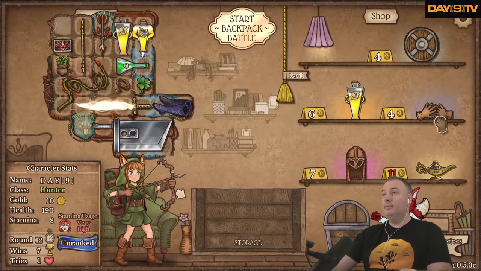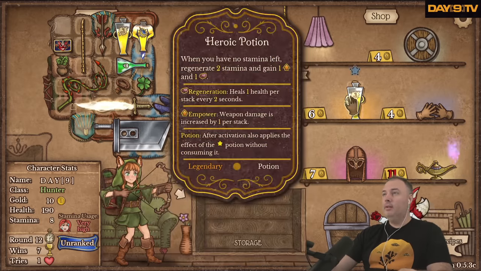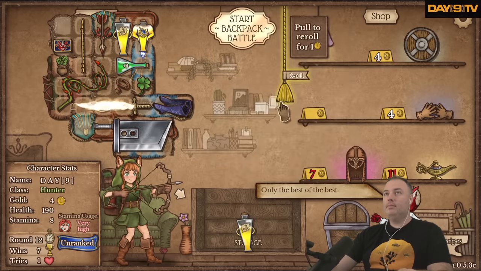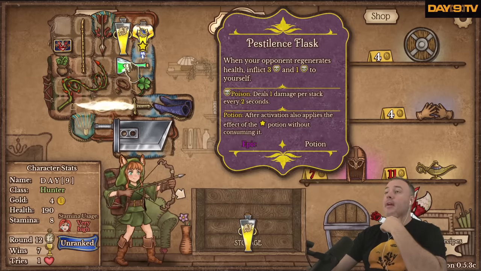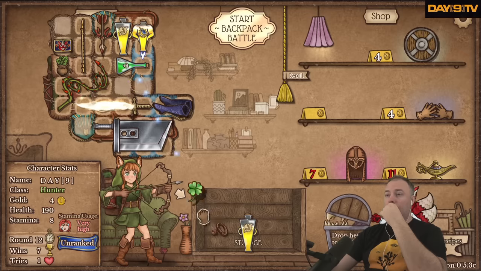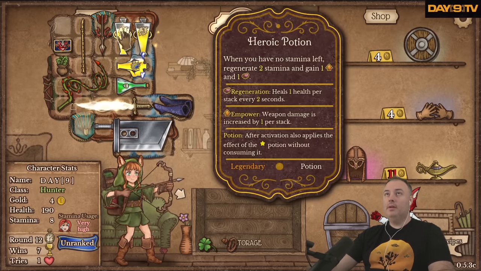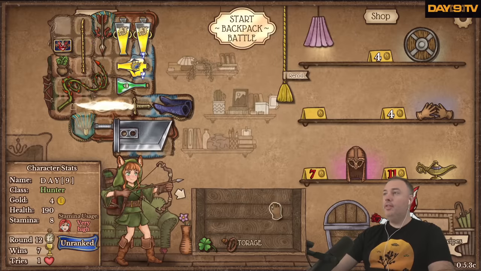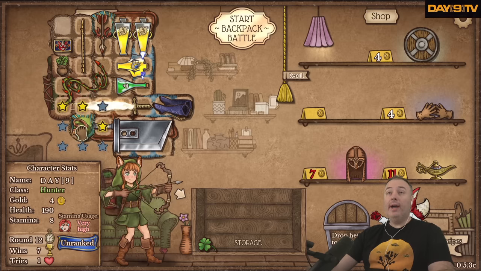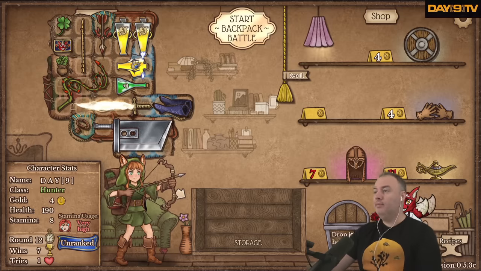I like the heroic potions. Every 2 seconds, gain that, depending upon what you have the least of. This, after activation, also applies the effect of that potion without consuming it. Alright, so I'm gonna do this. Alright, so now we have daisy chains of things that give us oodles of stamina. Yo, I can put it there? Oh, that's actually so sick. Alright, put the luck in. Dude, yeah, no, awesome. Alright, nice.